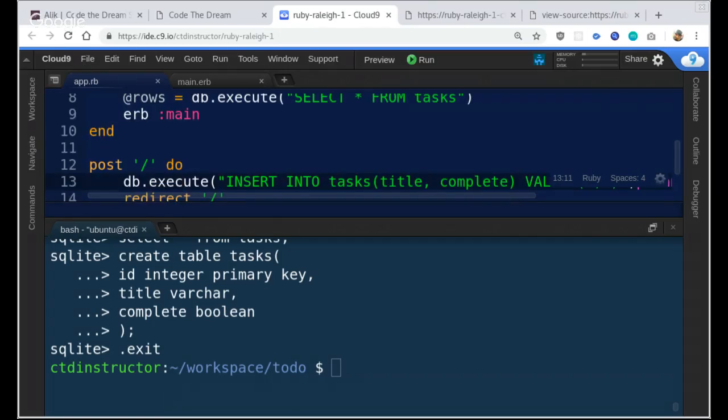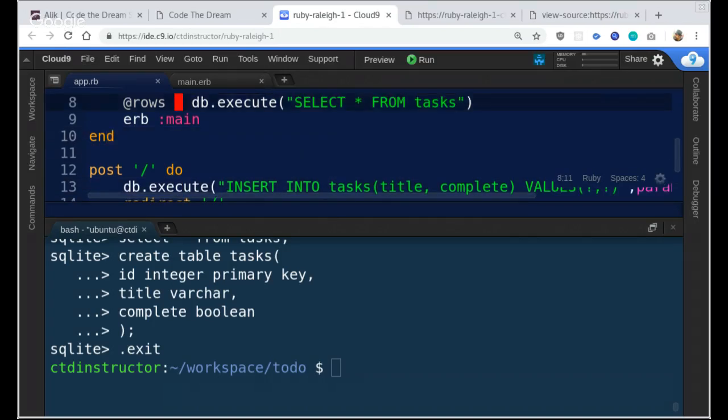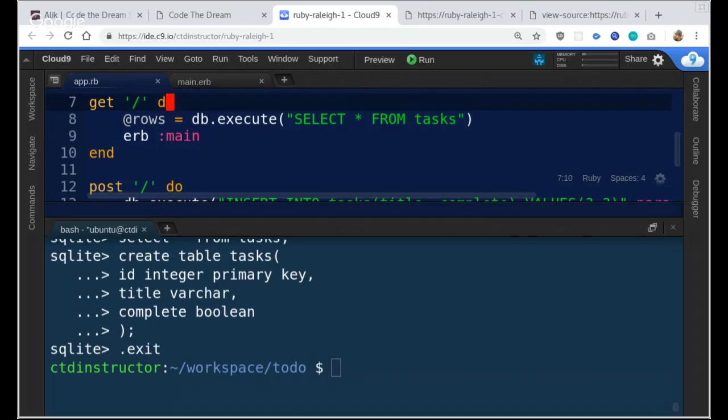And when you're coming up with these actions, you're thinking, okay, I need an action that, if I request that, it should do something, and then it should return some information. So here we have an action that when we do a GET request, it just selects all the tasks, and then it renders that template. And that's the only thing that it does.